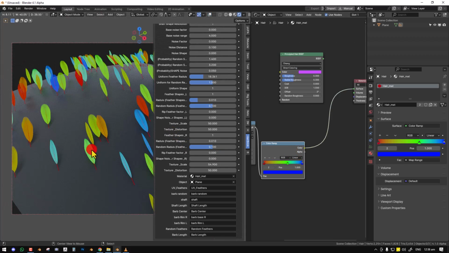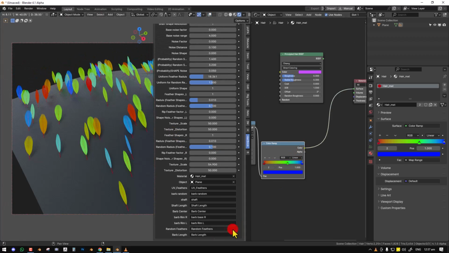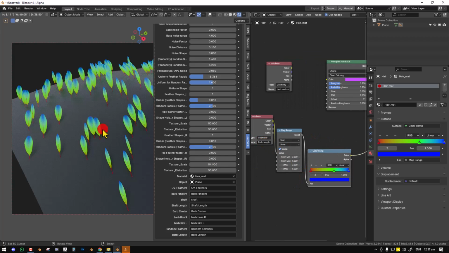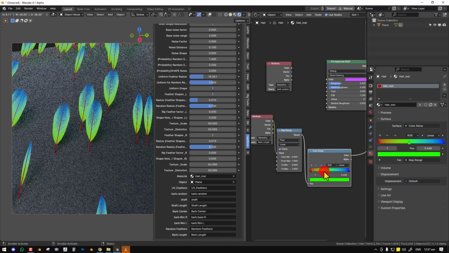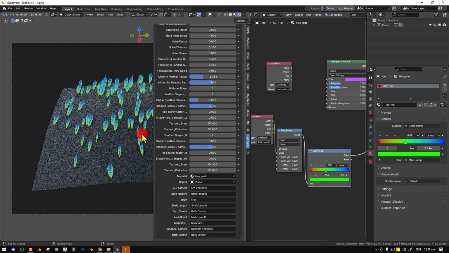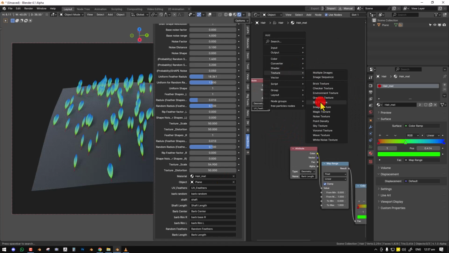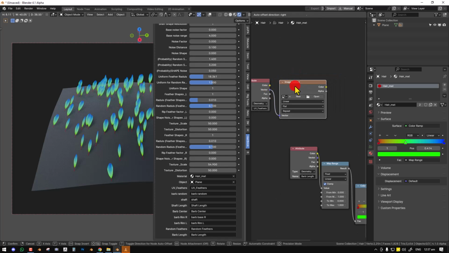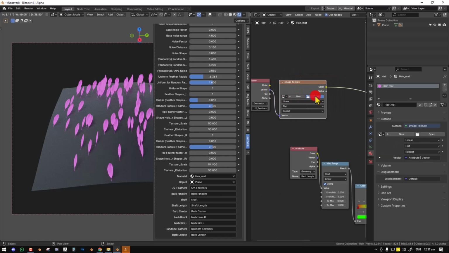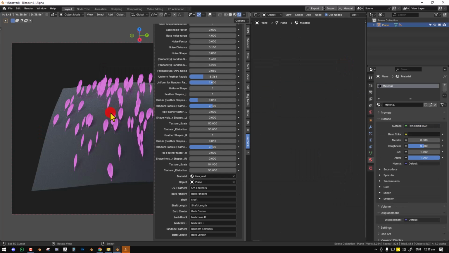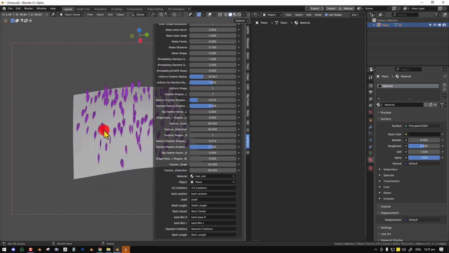Here we go. So you can randomize the color. You also have the barb's length. So you can control that too. So the UV, when you want to use the UV, you can just copy the UV, paste it here, add the image texture you want to use, and basically load any image you paint on the plane, and it's going to transfer that image onto this.